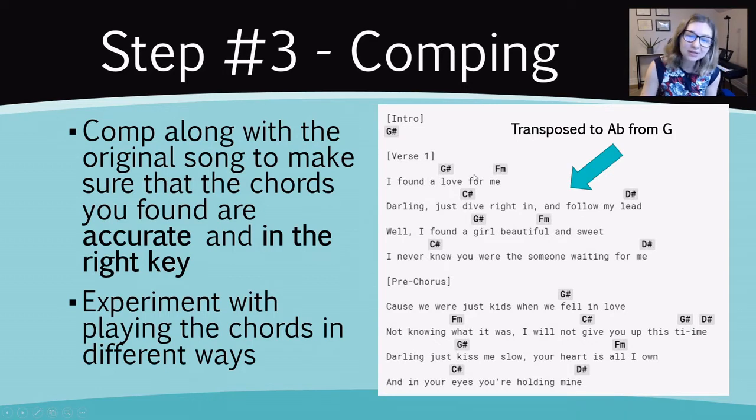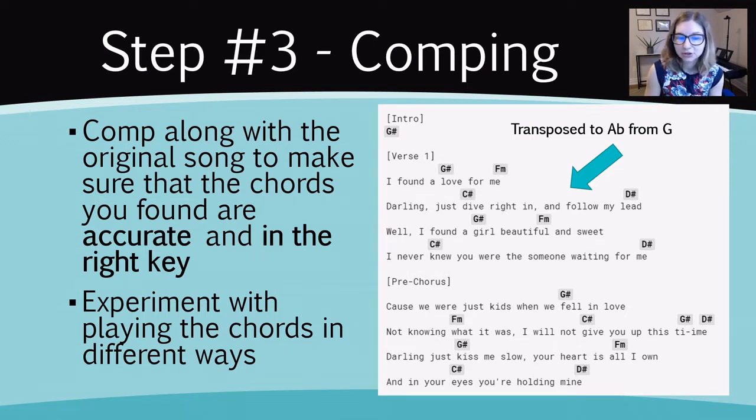And so here's another thing that I don't like so much about guitar tabs: everything is sharps. They don't use flats at all. So for your student, it's an opportunity to really know their enharmonic notes and to make sure they know that G sharp and A flat major are the same thing. It's still using 1, 4, 5, and 6. We just want to make sure we're in the right key of A flat and go from there.